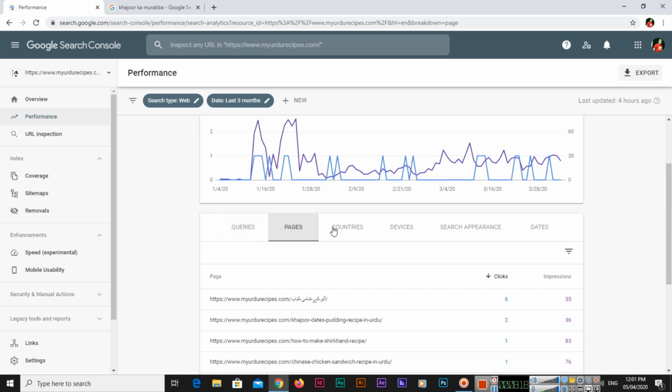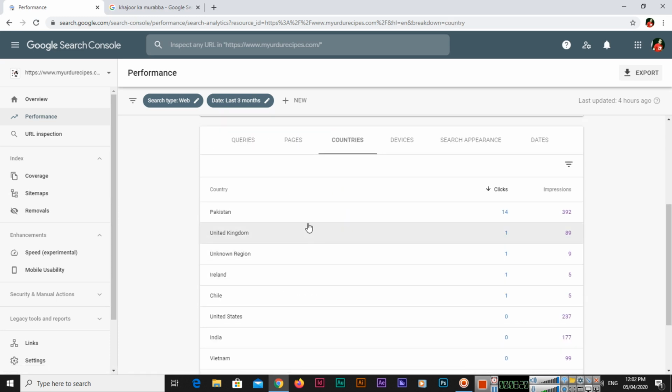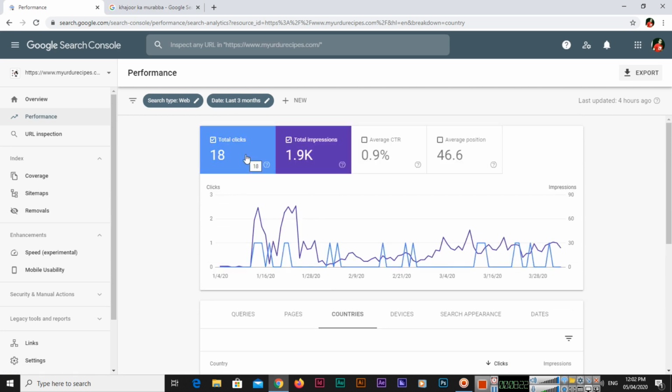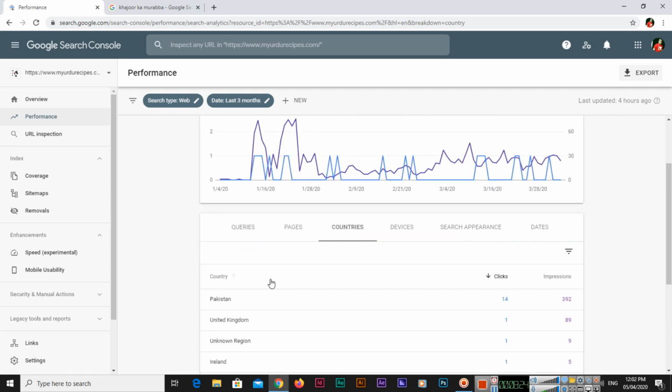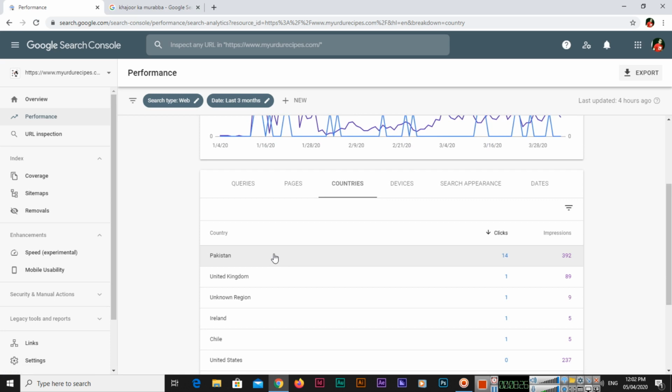Okay, and then countries also you can see, because there are 18 clicks in the last 3 months. So of these 18 clicks, from Pakistan there are 14 clicks, from the UK there is 1 click, because this website is about Urdu recipes, so mostly users are coming from Pakistan.